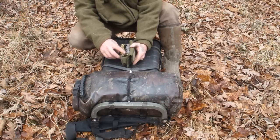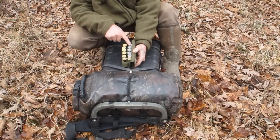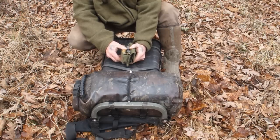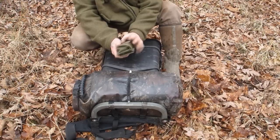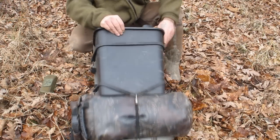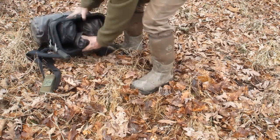I have 2 slugs in here, right here. 1, 2, 3, 4, 5, 6 shot. 1, 2, 3, 4, 5, 8 shot. So that gives me everything I need to take any kind of game I have to take. Even if it's longer than 1 to 3 days, I can do it with this kit. All right? So, let's talk about what's inside the top of this thing.